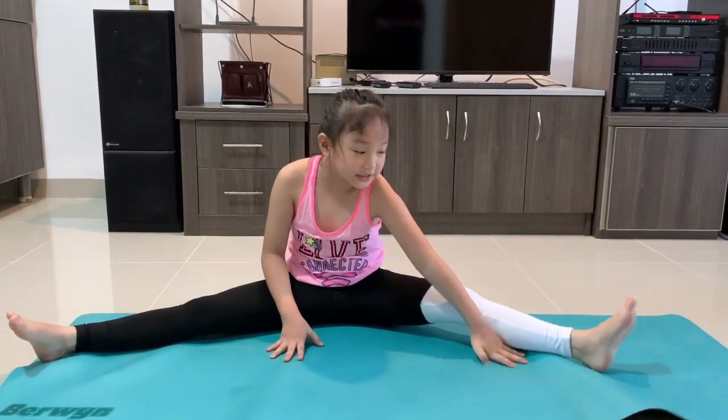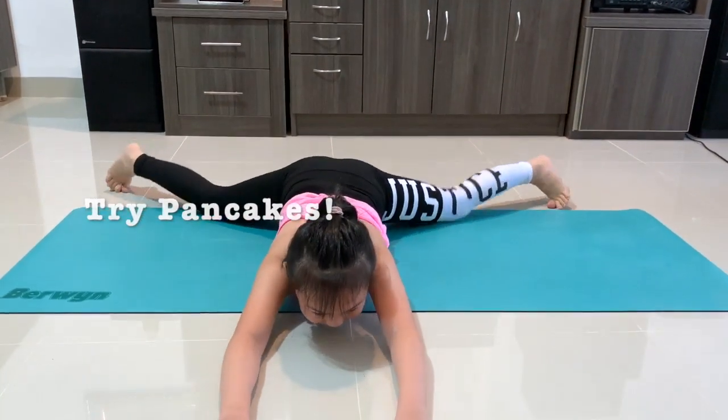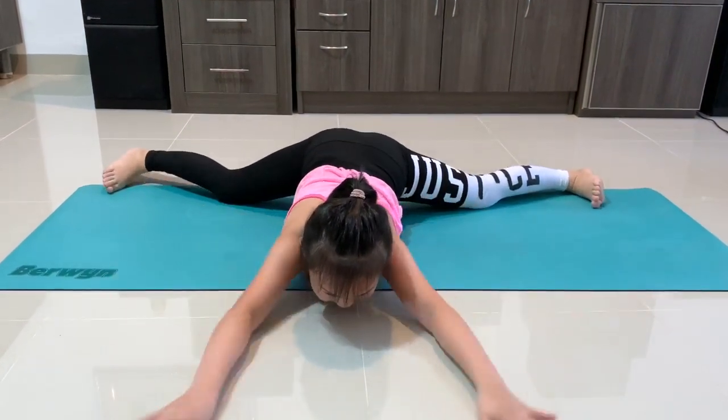I'm just gonna show you guys how to do pancakes. Lay it out on your stomach. Then just open it and do this like this.